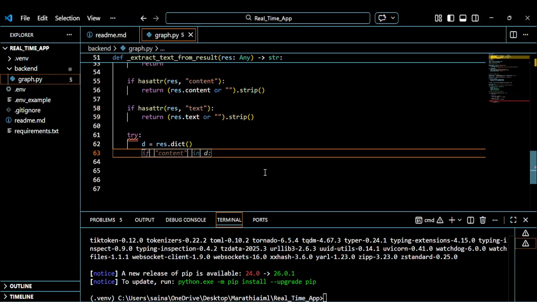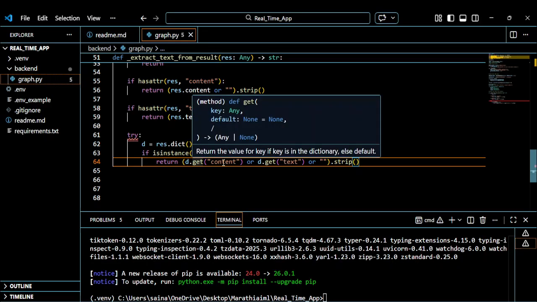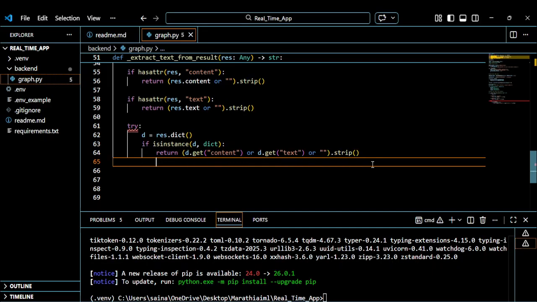Now we try: store the result, which has dictionary input, into d, and if d is an instance of type dict, then it should return the content, because please remember the LLM stores the result in content. So it will return d.get content or d.get text or blank, and then strip. In a dictionary it has these key values.